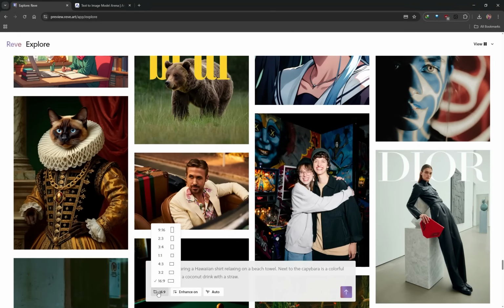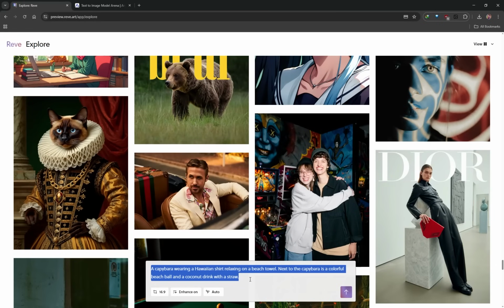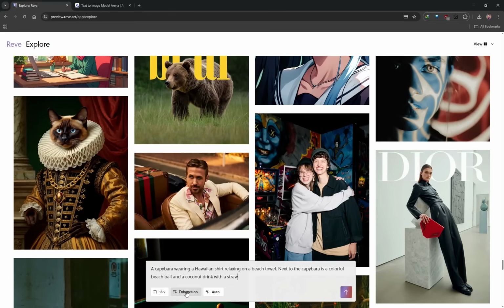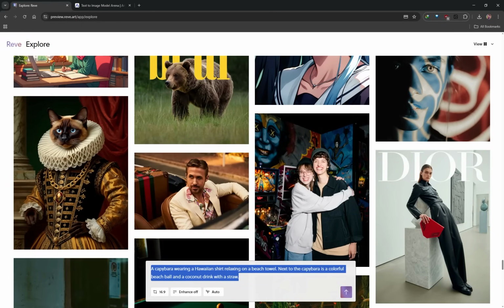This icon over here allows you to choose different aspect ratios, so you can generate wide format all the way to social media content in a 9:16 format. Now this next button is important because you can see over here it says expand your input into a detailed prompt to improve image quality. So if you enable this, the AI is going to analyze your prompt and essentially make it a lot more detailed. It might introduce other elements into your prompt that you probably would have not thought of, which might actually give you a much better final image. So by leaving that on by default, you can actually get some really good looking images. But if you don't want to enhance your prompt, you can just left click over here to turn it off, and the AI is just going to adhere to this prompt.